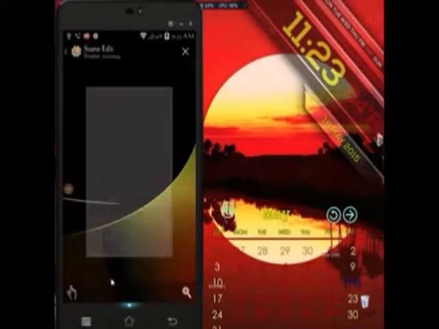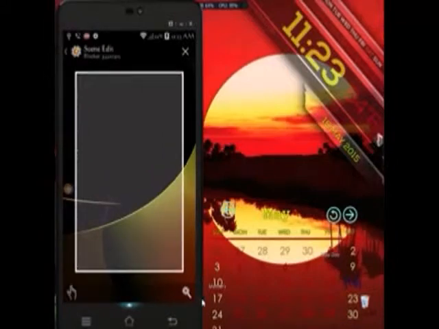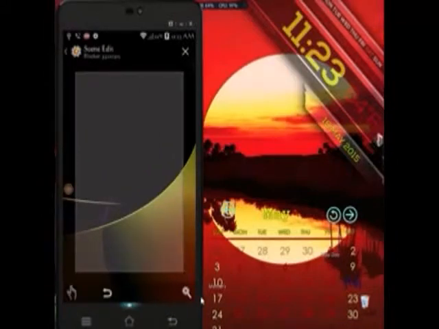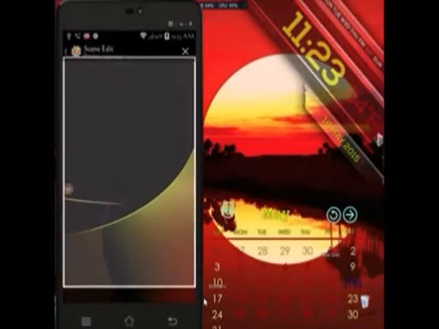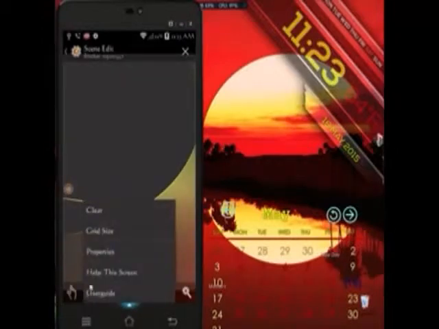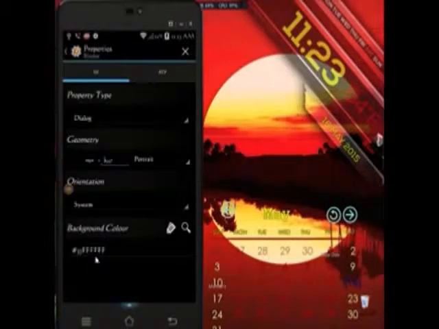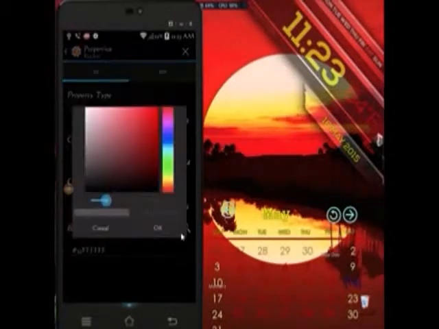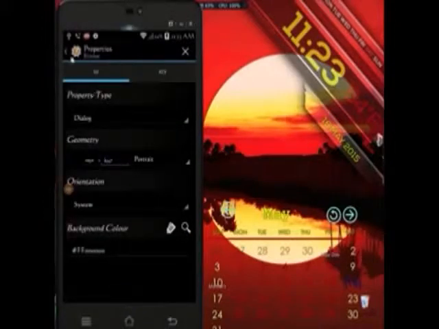Before I tap on the settings, I'm going to resize it to fit the whole screen. Then tap on the settings, properties, change the background color, make it all black. Hit OK. Go back.